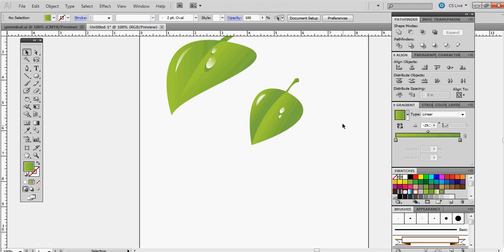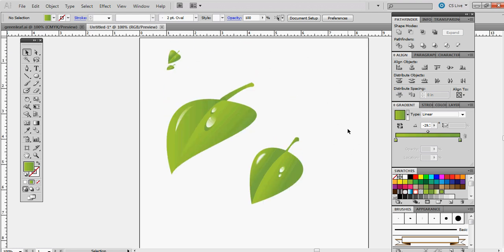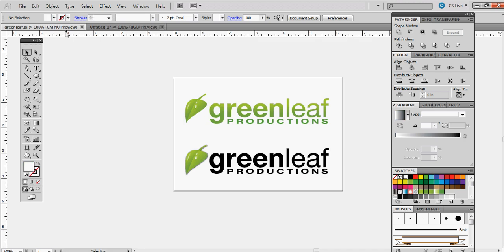So there you have it. You have a nice leaf, and it doesn't look exactly like that one. So you could make an entire plant if you want. I also made these leaves up here. If you want to take a look. You just make kind of different shapes and whatnot. I even put this leaf with like a fictional logo. Thought it looked kind of cool.